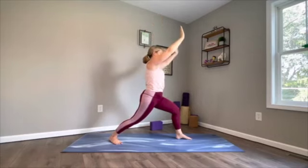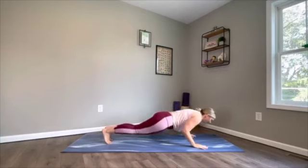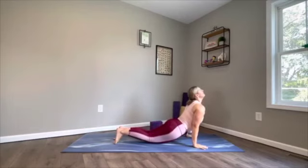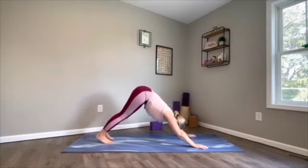Gaze goes down, hand surrounds the foot. Take a half vinyasa. Plank, low push up. Inhale, up dog. Curl the toes under, down dog. Very nice. We'll finish this out.